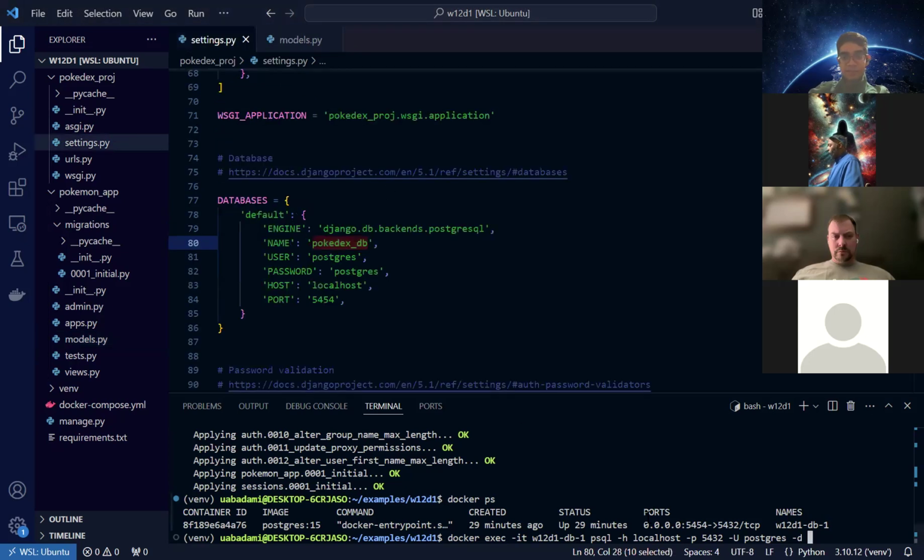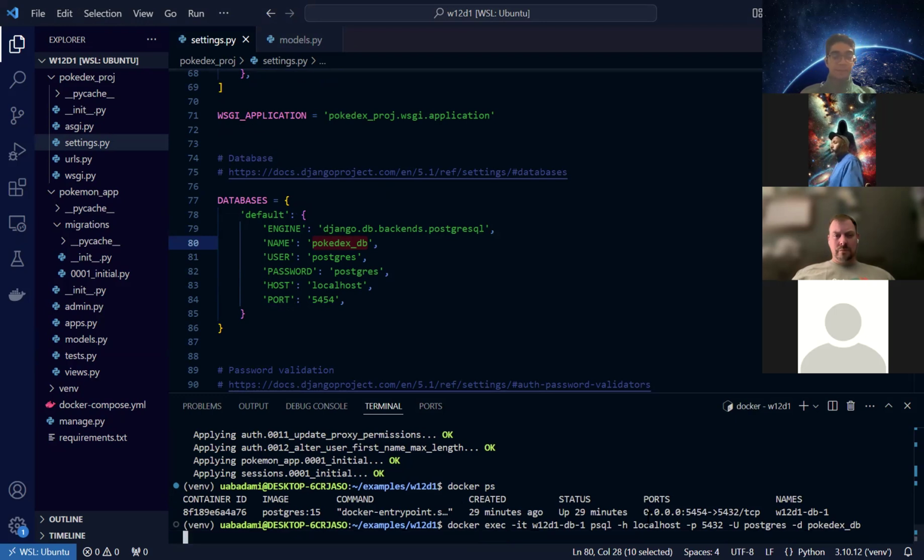Settings. Yep, called it Pokédex DB. So again, the command I'm running right now is a command that you all know and probably don't love, but it's the one that, when you're running a Docker image that has a Postgres database running in it, here's how you can access into it and then open up the Postgres command window.